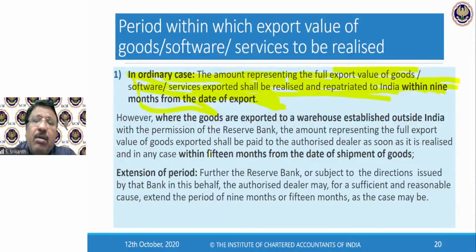Of course, the Reserve Bank may, for sufficient and reasonable cause, extend the period of 9 months or 15 months, as the case may be. Friends, extension of period is very, very important. What you should know as a future chartered accountant is that RBI has the power to extend. So, if your invoice will not be collected within 9 months, please report it to the AD well in time so that he can apply to the RBI on your behalf for time. Give sufficient reason, give the facts and ask. The Reserve Bank of India generally will permit you. Within that extended time, you get it. If you don't do that and you don't collect within 9 months, you're gone. It is a penalty. It is an offense. You understand? Okay.